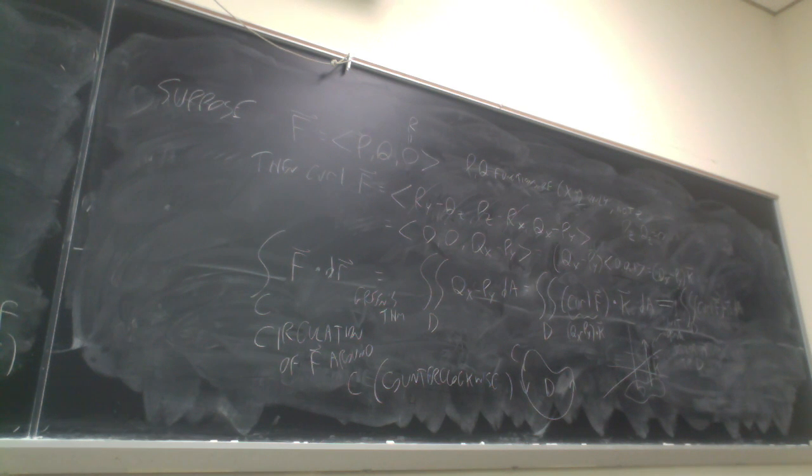But that's for a flat region. What if you have a three-dimensional surface? Think like a Lay's potato chip. Okay. I said Lay's because one, I like it better, and two, because it's very irregular. And that chip has a boundary. So you think of that as a region with a closed curve as a boundary, and you want to compute the circulation around that. You need a three-dimensional version of Green's theorem, and that's what this gives. Okay. But there's another way to generalize Green's theorem using the divergence.